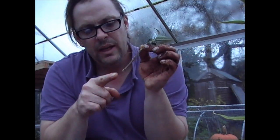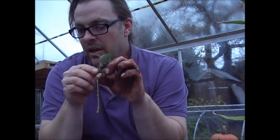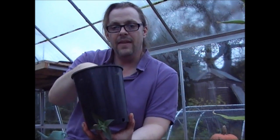Now what's going to happen is you're going to get roots forming at the bottom there, and here where the leaves were, and here. So what you want to do now is put that down the side of a pot. I always find a nice tall pot like that works quite well. In there, you can just use compost, but if you put a bit of sand in there, it does help, because you don't want the cutting to be sitting in water, but you want it to have some water.